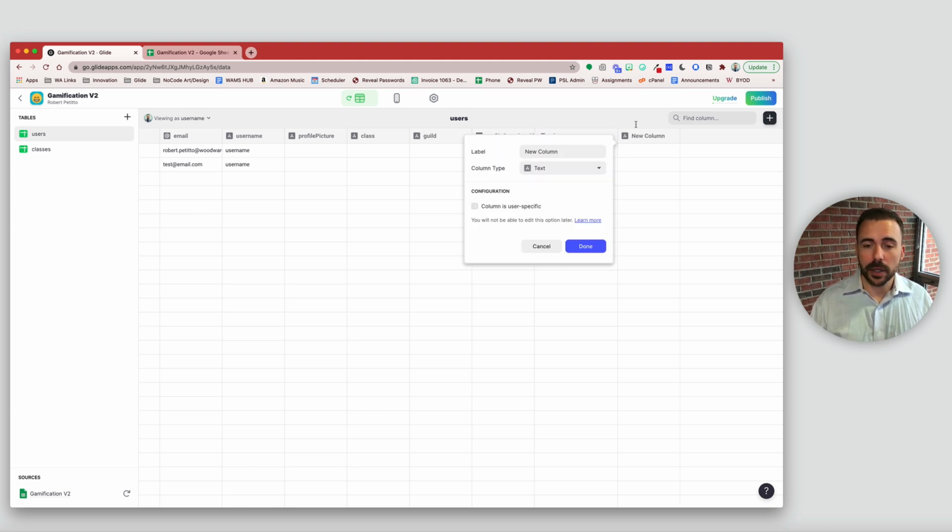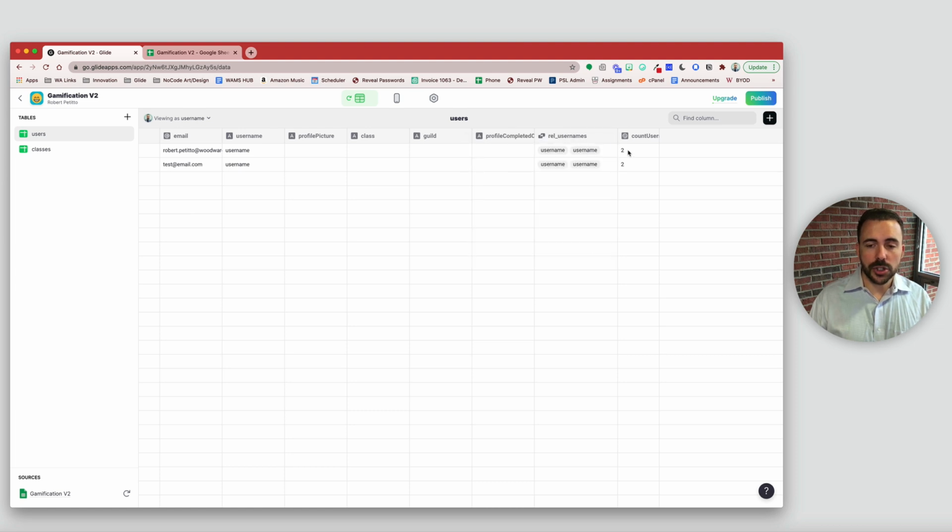So I'm going to add a plus button here, and I'm going to call this count usernames. Column type will be a roll-up, and the configuration will be the rel usernames, and then capture maybe the email address of count. Okay. And you see here that it found 2 of them. So this is the number I'm going to use that says, hey, if the number is 2 or more, that means the username already exists. Okay. You see that if I change this username to anything else, like username 4, you see now only 1 exists. Okay, I'm going to delete that altogether for now.